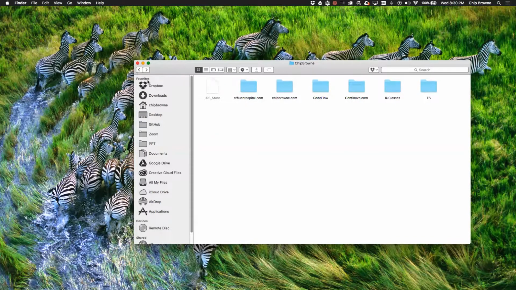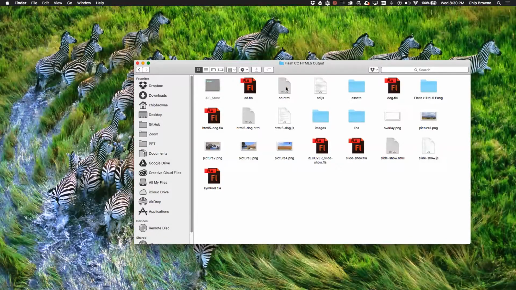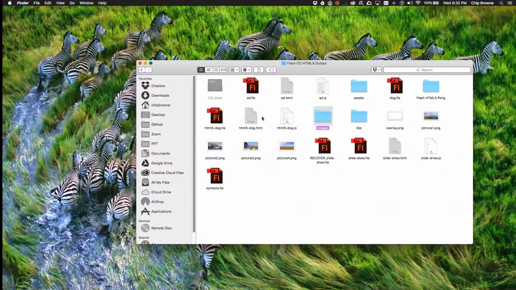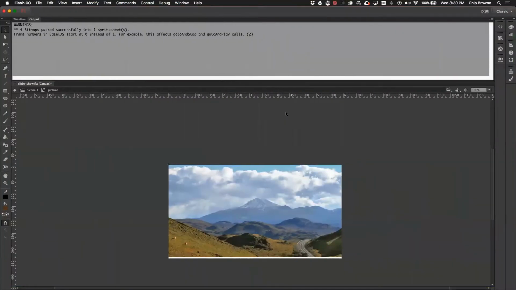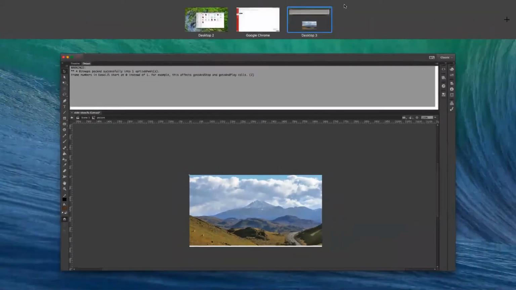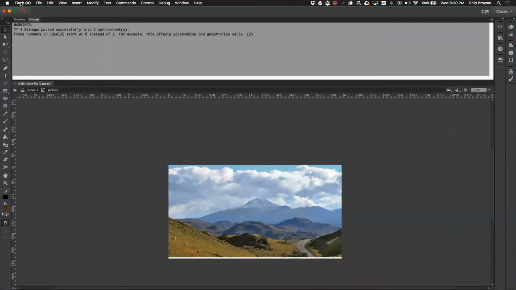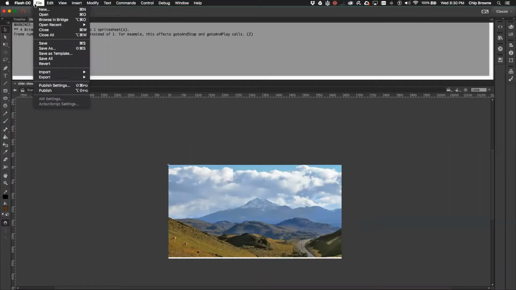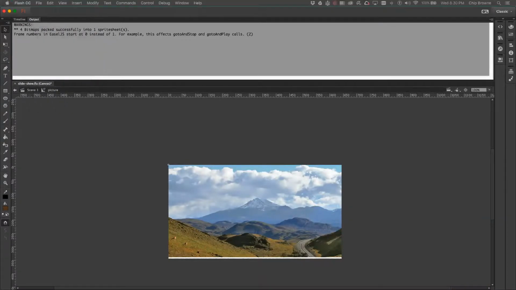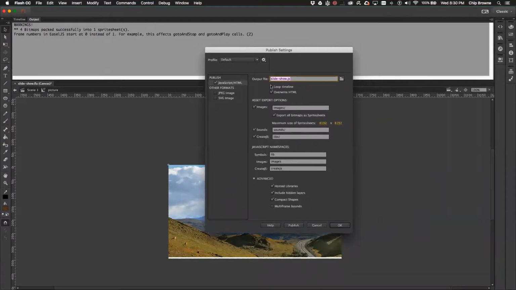Back up. So you can see there's an images folder, and that's tied directly to the publish setting that we looked at a moment ago.